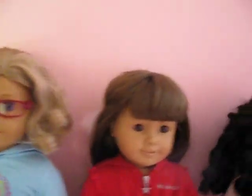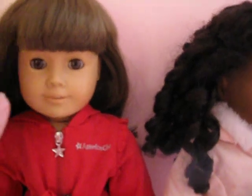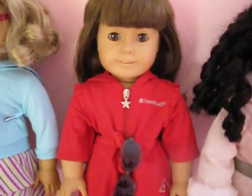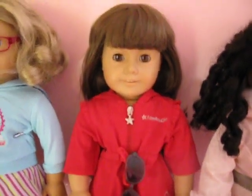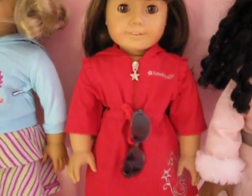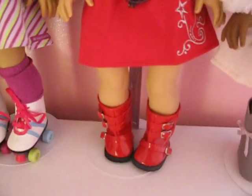And then my Samantha. This is a Mattel Pleasant Company Samantha from — I think back in '89 is when I got her, I'd have to look at Christmas pictures. She is wearing an American Girl exclusive and then red boots that I purchased off of eBay, and the City Chic sunglasses, something like that.